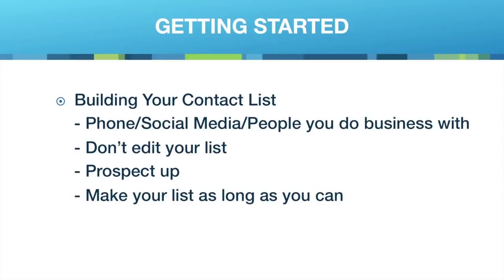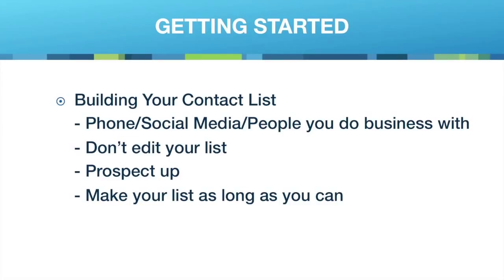Next, you'll want to build your contact list. The best place to start is your phone. Just go in your phone, and most of your contacts are there, and that'll help you start building that contact list. You can also use social media and people that you do business with. Here's a key: don't edit your list. Once you build that list, put everyone's name on it that comes to your mind, everyone that you know, and don't edit the list. Don't try and judge who will or won't do this business. Be sure you prospect up. The key here is building a great team, so you want to find people that are better than you. Make your list as long as you can.